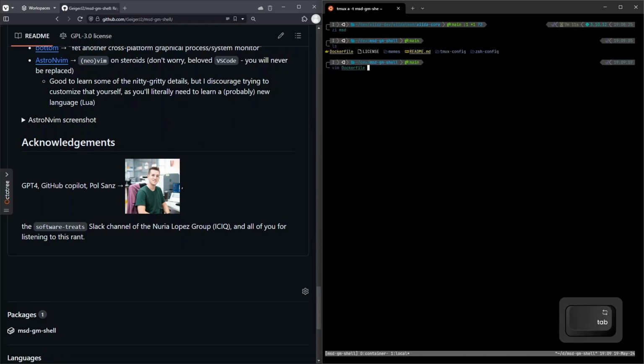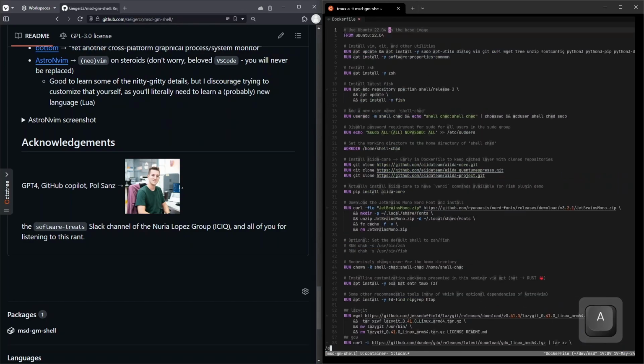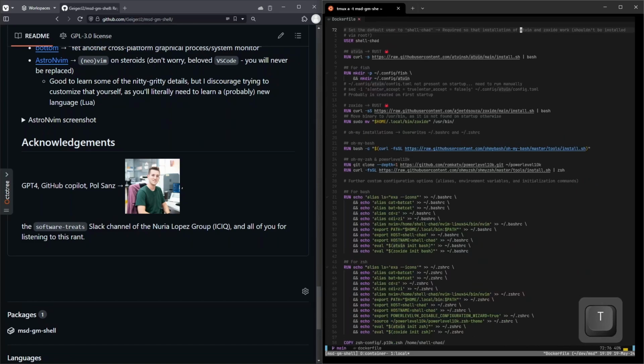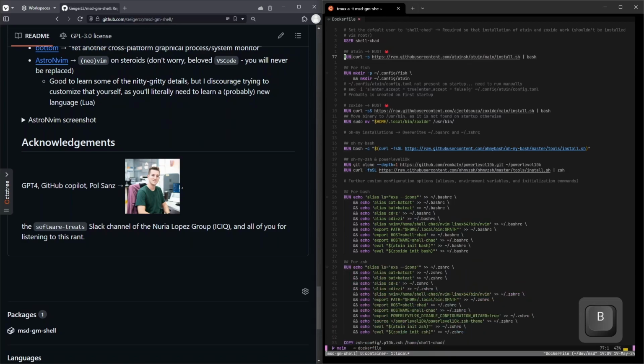Okay, so let's just open the Dockerfile. This is rather large, 180 lines. And if we search here now, for instance, for Atuin, okay, so you can see here, this is the command that I ran. So just pulling from the repository here and piping this installation script into bash. So very simple. And for just installing it on your local machine, you just remove these Docker directives here, which are the uppercase commands in the beginning.